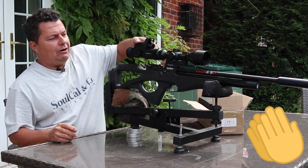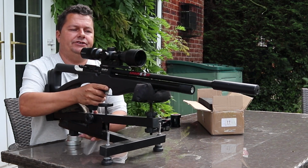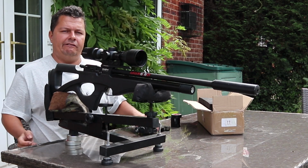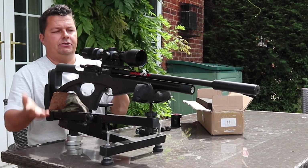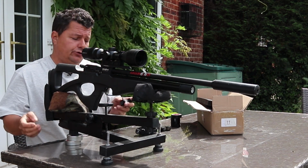So how do we set this all up? I get asked, how do you do it? And the big question I get asked all the time is eye relief. What is the eye relief I should set? Surely when you add this on, it messes all your eye relief up. And the answer is no. So setting this all up, the first thing you need to do is mount it to your rifle and get the eye relief perfect to your eye. Just treat it like a normal scope.